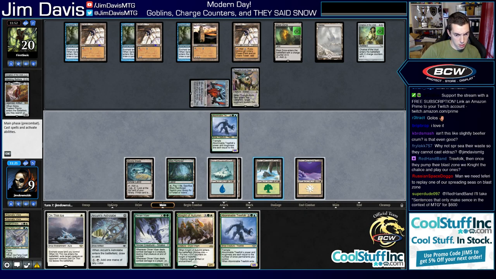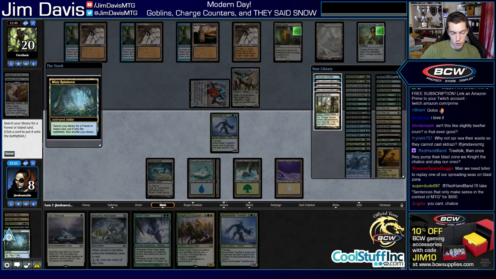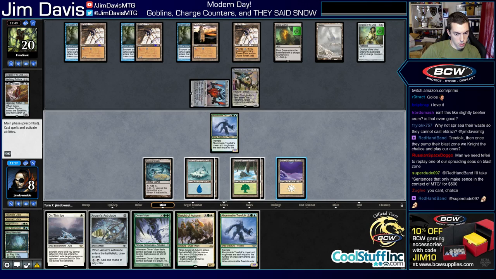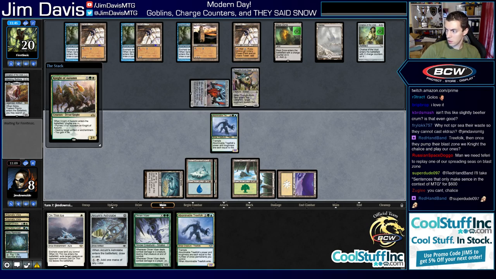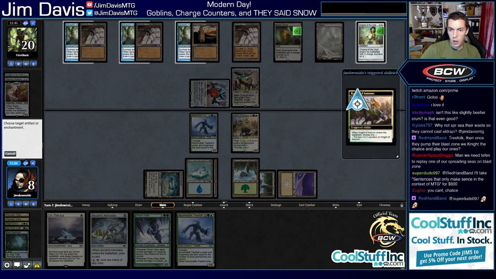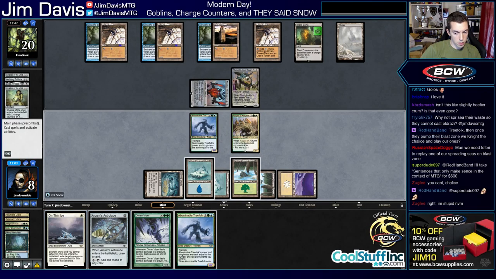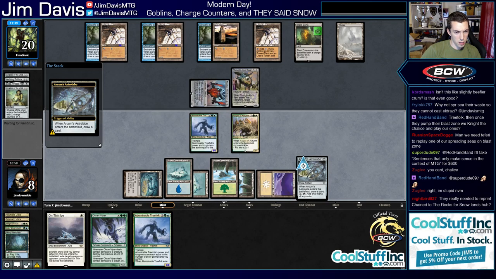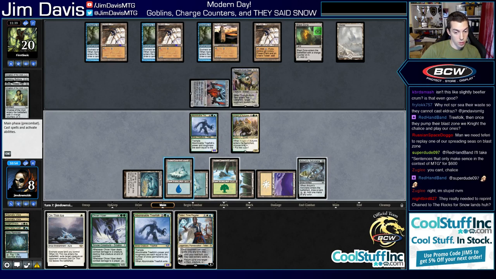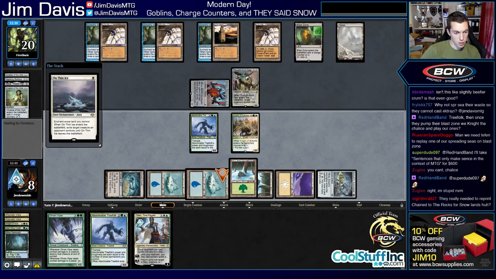So we're going to fetch. We're going to get Forest, we're gonna pop their thingy. And we want to leave it so if they have All Is Dust, I have a Treefolk left over. That's pretty good too. They can't get, they can go fetch basic. Never mind.